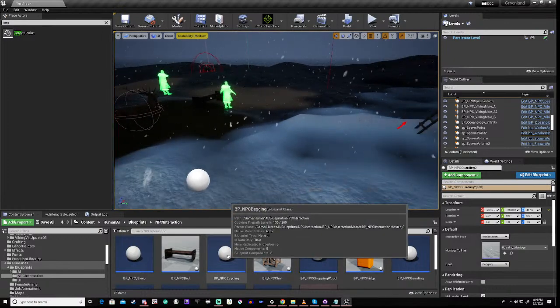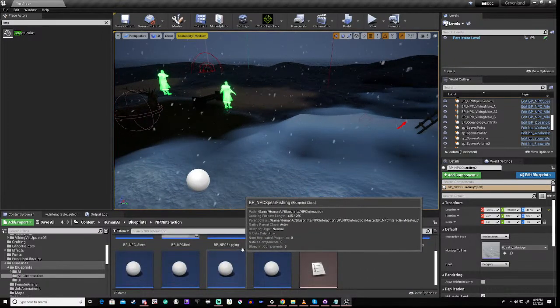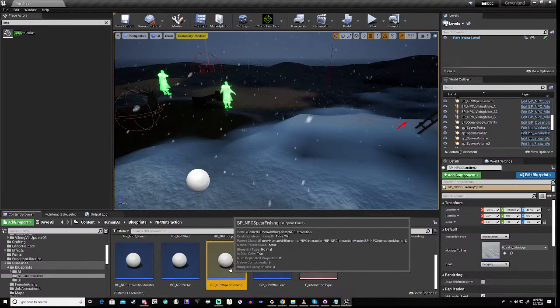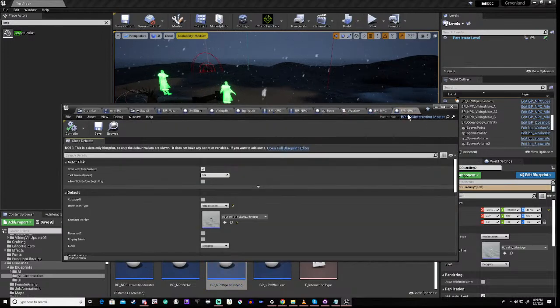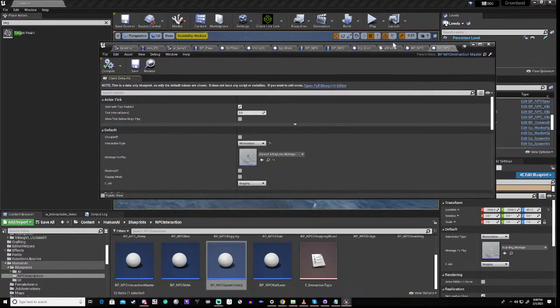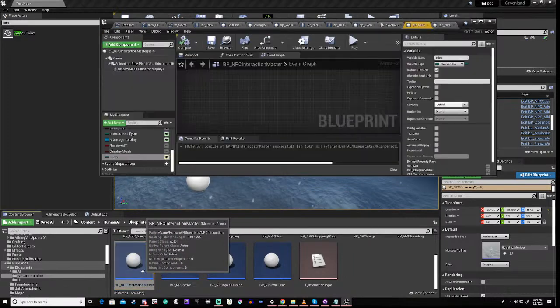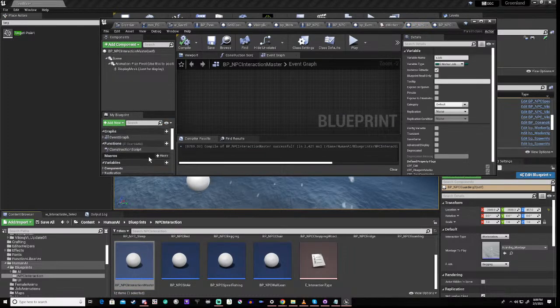right? But what we're going to do is we're going to go to our NPC spearfishing, right? Now I want to know interaction master, right? That's the one I want. An interaction master, you'll notice we've got a job which we're going to pass on, right? And we're going to have worker number.